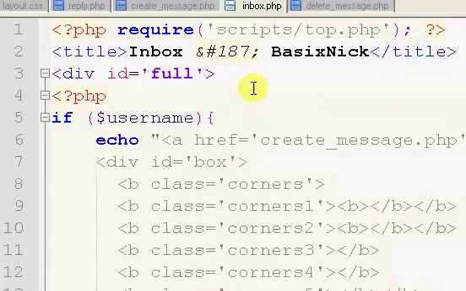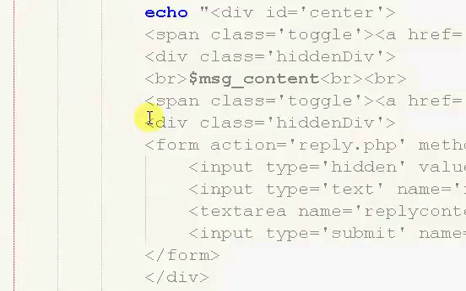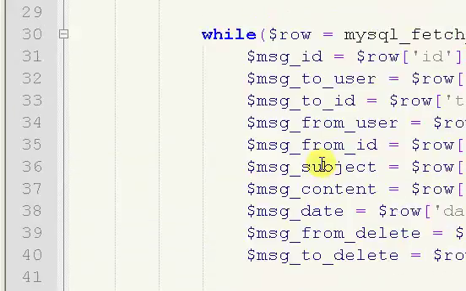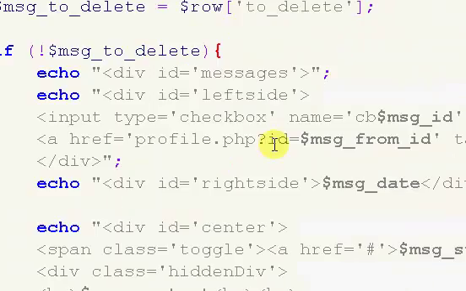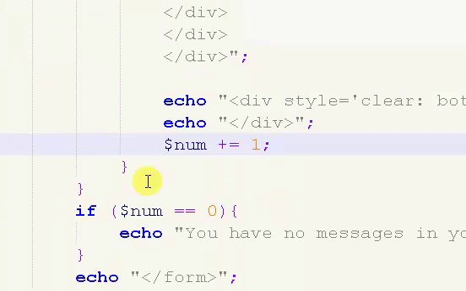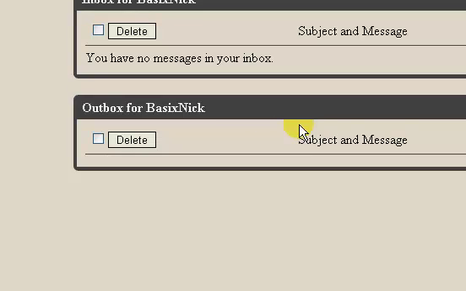Okay, that's for numbers, which means on line 69, right there. Okay, I'm going to pause the video and find out why we're getting this error. Okay, the reason is because I forgot the semicolon after that. So, we save and refresh.